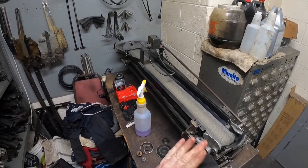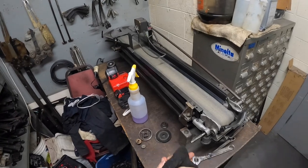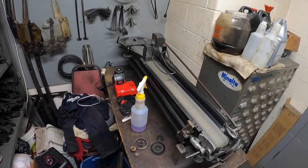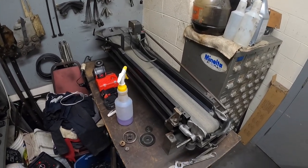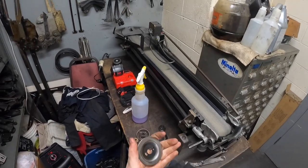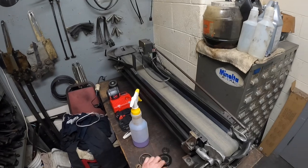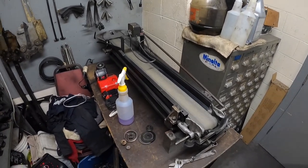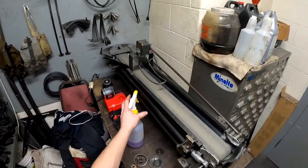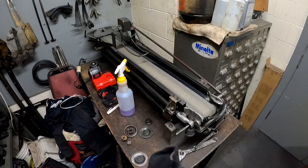Go ahead and give these discs a nice wipe and clean them out. Depending on how often you clean your clutch discs will determine how well your distributor indexes. I've seen some distributors where people let the clutches get very dirty and don't service them for a while, or the clutch disc gets very worn out, and then they have indexing issues. This is just to prevent that. Now I'm going to clean my clutch friction disc — just clean it like so.